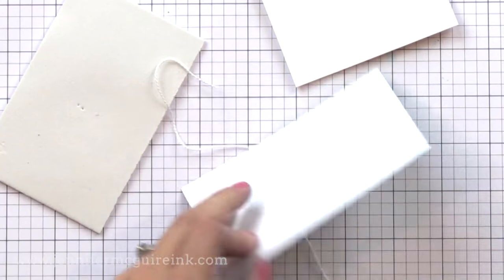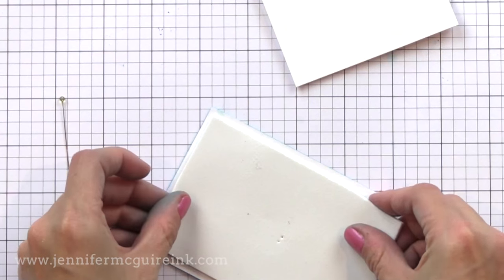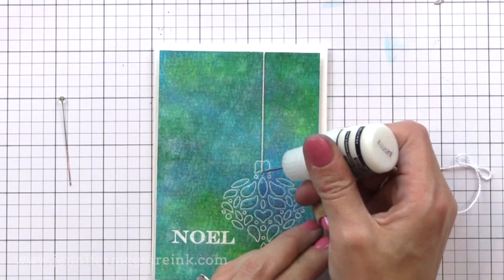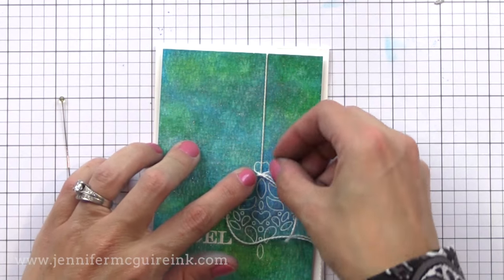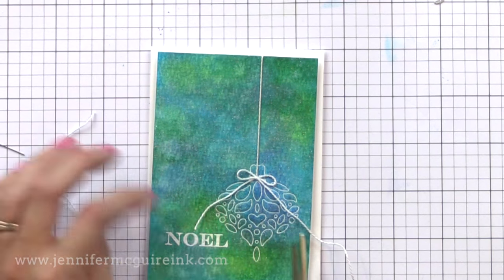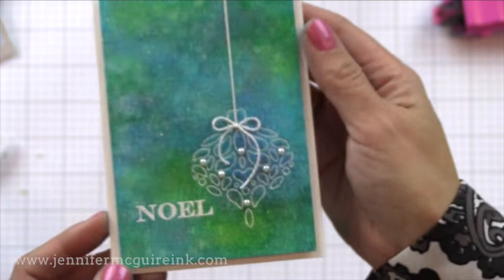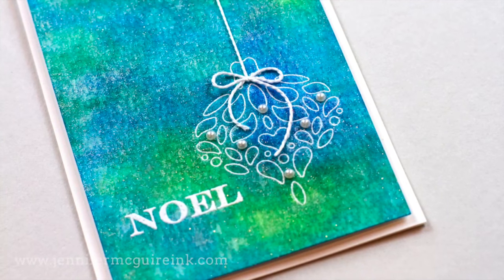I did put a piece of craft foam between this and the note card and glued it all together as I showed you before. I really think it's important to use craft foam behind solid pieces like this instead of strips of craft foam tape, because it doesn't go through the mail very nicely if you do that. I did a little bow from some of the same string and I'm just adhering it up there with a touch of Ranger Multi Medium — it holds nicely and it looks like you tied it there. I also added a few Hero Arts pearls to the pattern. You could use Nuvo drops or liquid pearls instead if you wanted to.